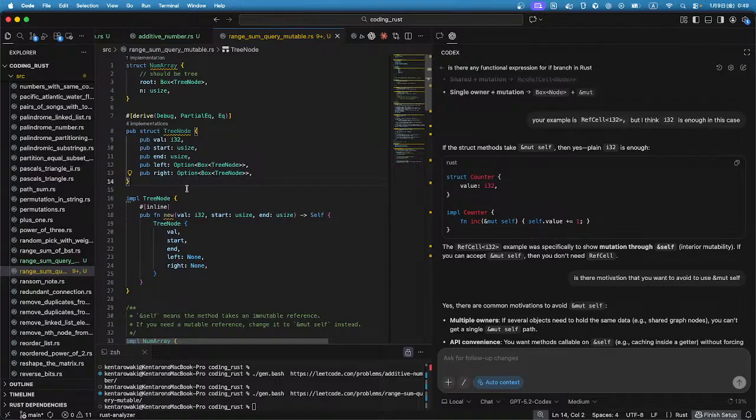When you define a structure that contains a recursive structure, you need to use a pointer type like Box or RC, because at compile time the compiler should find out what size the structure is.